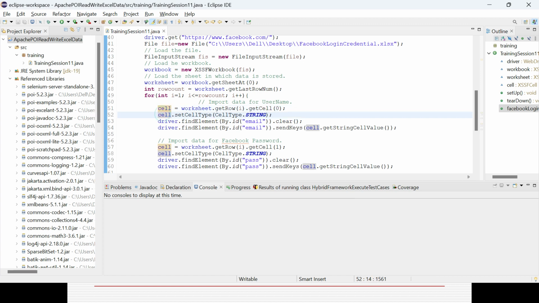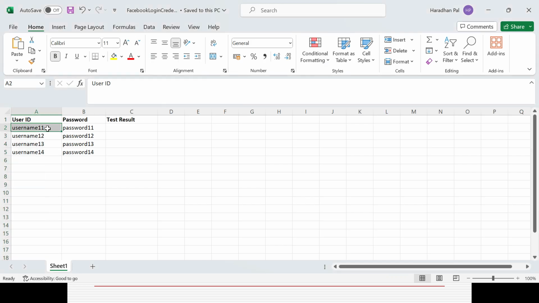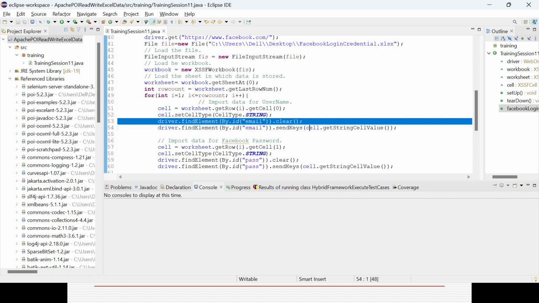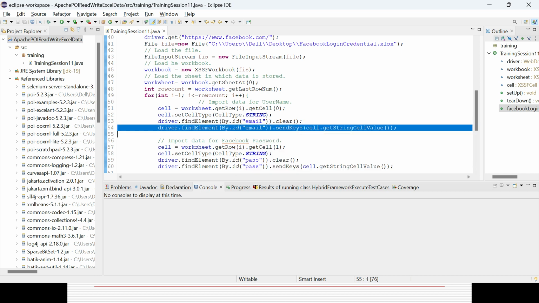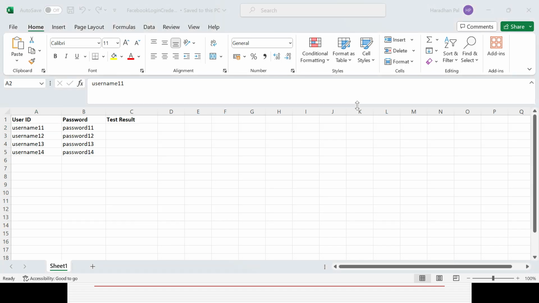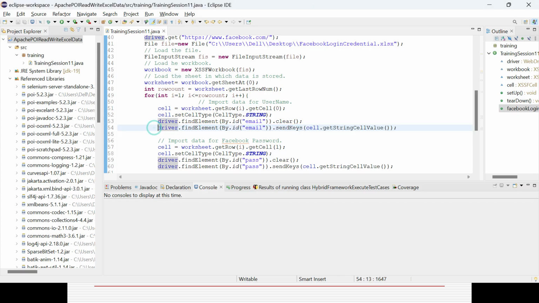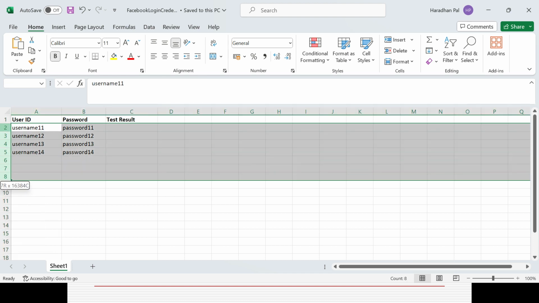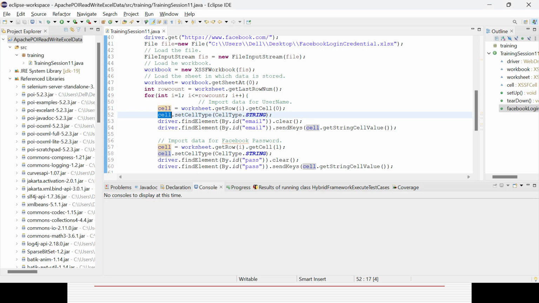Then I am converting whatever value is there to a string, and I am clearing first, before anything else. Suppose anything is already entered in the field, I am clearing the value, and then I want to add the value after identifying the element. So what is the element? That element has an ID, which is the email field. That is the way I am identifying it, driver.findElement(By.id), and then whatever value I am getting from cell 0, for every row iteration. So that I will be entering one by one. So that is the way.